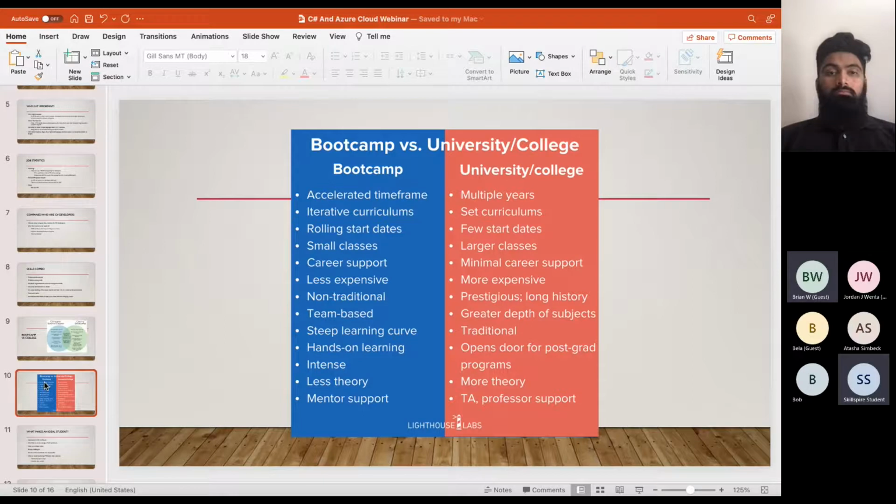Okay. With the boot camp, we have smaller classes, so it gets a lot more personal. You get to know your peers a lot more personally, the instructor a lot more personally, and it's vice versa. With the university or college, there's a lot of people in your class. Sometimes it's more of just like understand the content, complete the exam, and then go on to the next class. Okay, so with the boot camp, you get a lot more networking, you get to know a lot more people.